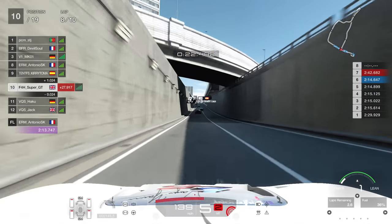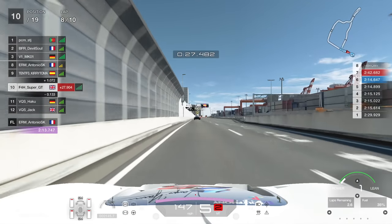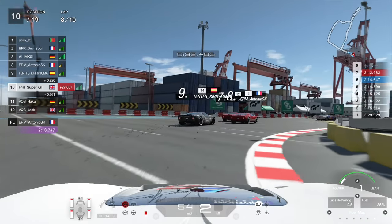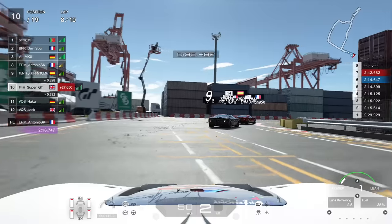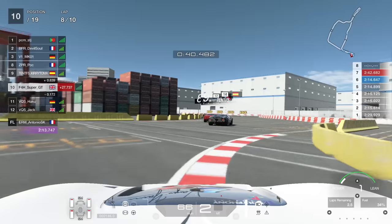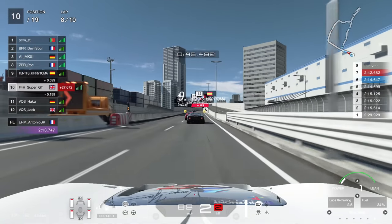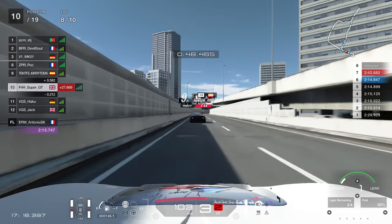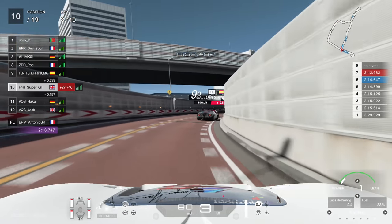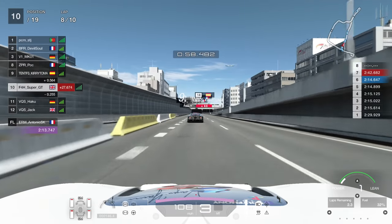We do have to make a conscious effort to save a bit more fuel compared to the first seven laps. Haku makes a mistake on the exit of the first corner - shows you just how easy it is to drift slightly wide. This car is actually quite floaty, not particularly grippy, and you do kind of have to get it a little bit sideways to really get the speed through the corners. Very easy to drift slightly wide and go into the barrier, and as soon as you do that you're losing a lot of time down the long straights. We've moved up into 10th - a couple of mistakes from other drivers and we're going to try and capitalise on that.